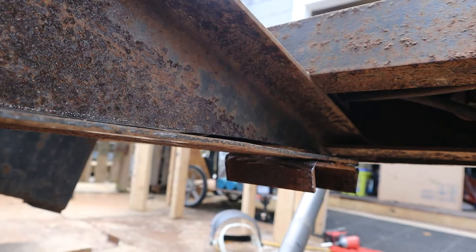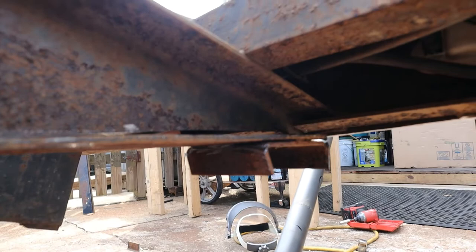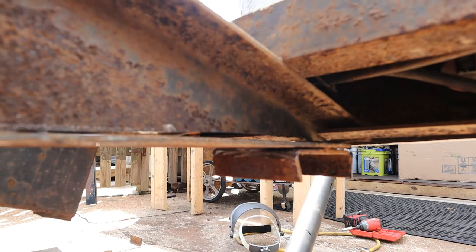It's getting exciting because ever since I bought this trailer, shortly after, I don't know, a couple months, I kind of realized I wanted a beavertail, whatever you call it. I wanted it to be like this, so it's exciting to be able to actually do this and make this trailer something more useful to me.